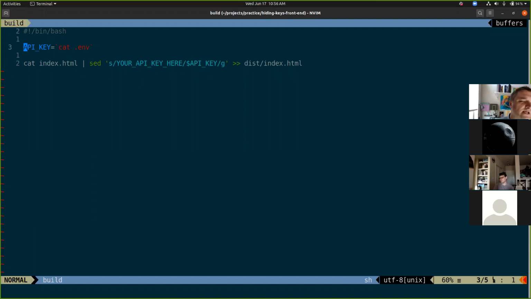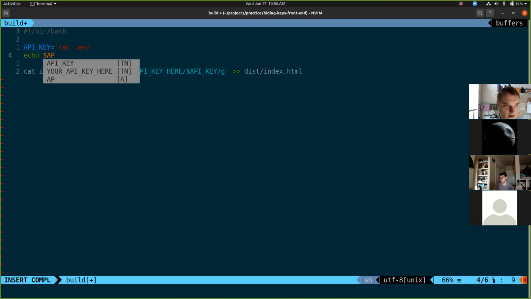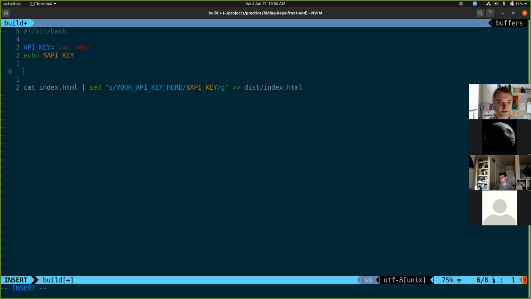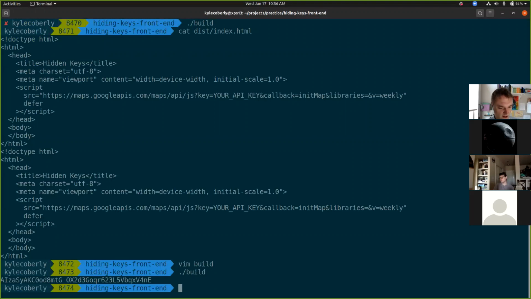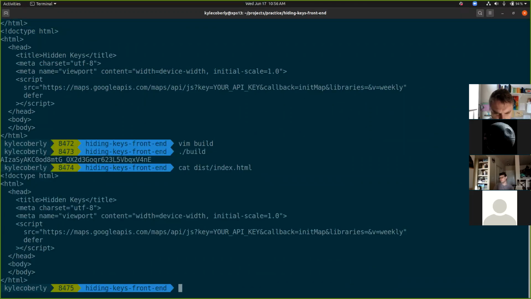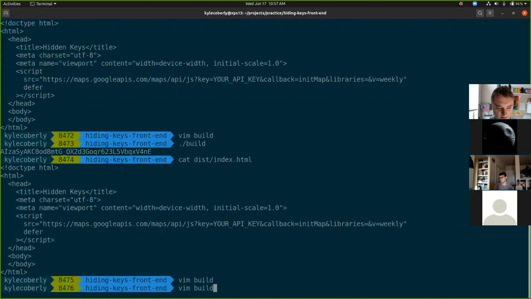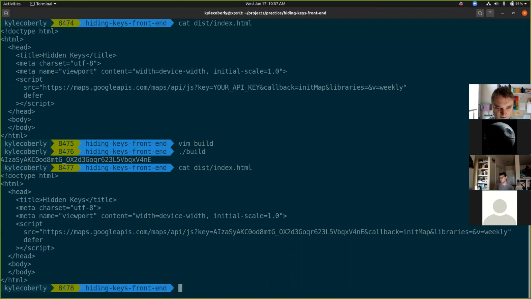So what this is supposed to do is take the result of this. I guess I can echo API key. Let's see if it's even reading it correctly. And then this should do the search and replace and swap it out for, oh, probably that. Also, I need to get rid of whatever it was first. So I can rm this index.html. All right, so it read my API key. That's good. Your API key. Oh, yeah, it's your API. I see what you're saying now. Yep. All right, let's try that again. Cool. Victory! Look at it.